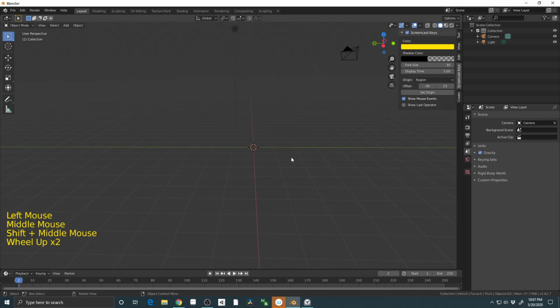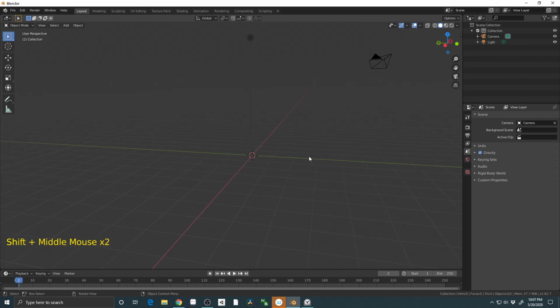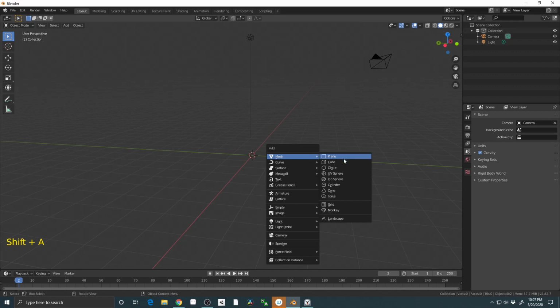And let's start. We've been making a lot of stuff so far with all the other regular modeling tools, but I want to show you how we can use the sculpt tools with some of the tools we've been using already to just kind of make something interesting by hand. So I'm going to go ahead and throw in a new cube.